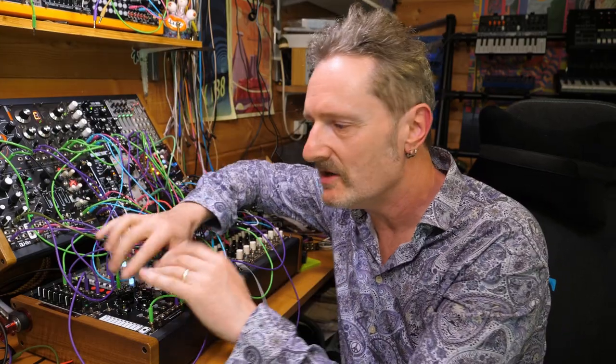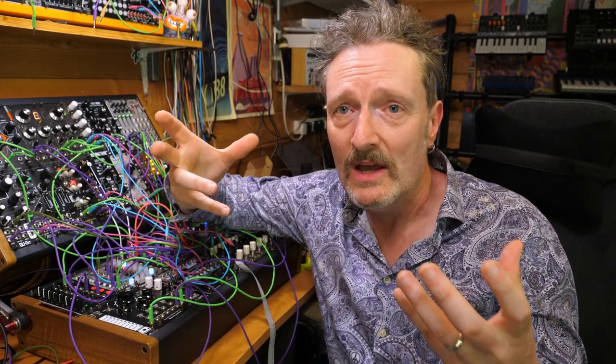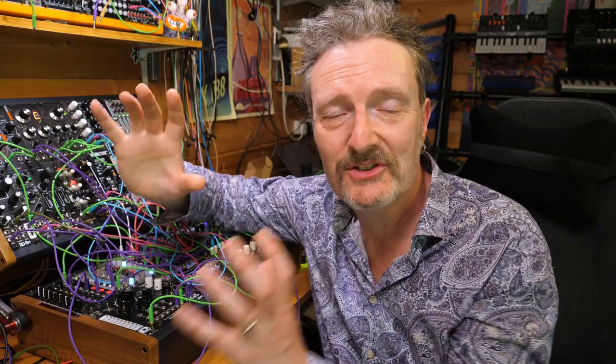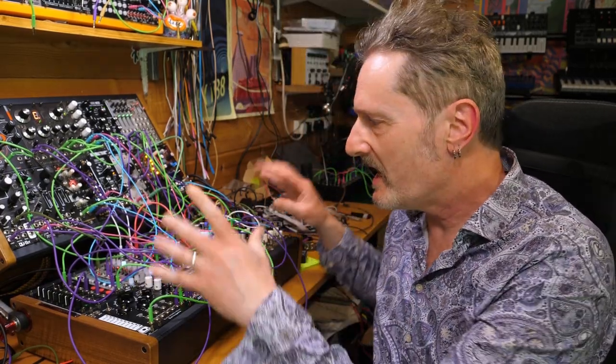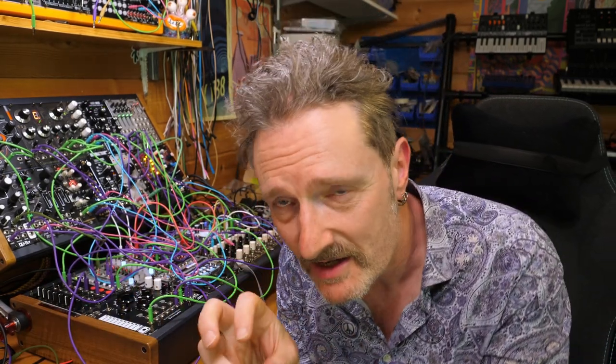This idea of the physical world, this idea of hardware, the concepts involved in using my fingers and hands to touch things, turn things, switch things — that's what I want to pursue more and more. Finding my way to reel-to-reel is an extension of trying to put the output of what I'm doing to some kind of device for capture, and doing it in the same vibe and way that I am creating the sound in the first place. I can do that on computer, sure — I can plug this in and off you go — but it's a rigmarole. There's fussing around with drivers, software updates, plugins, having to go over there and click on a mouse to make something happen.